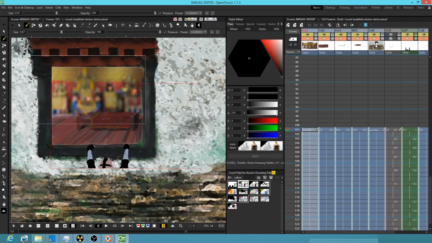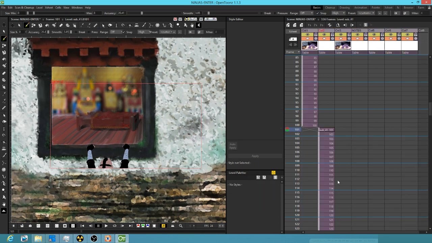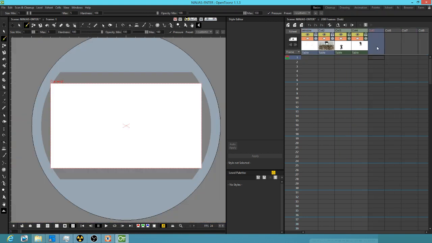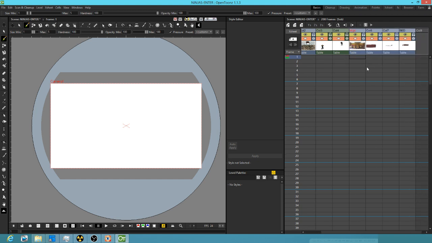I wonder, can I literally take all three of these levels, hit Control C? I'm sure this is not going to work, but I'm going to try it anyway. Okay, go down into this sub-X sheet, click here, and hit Control V. Ah, it worked. It worked.